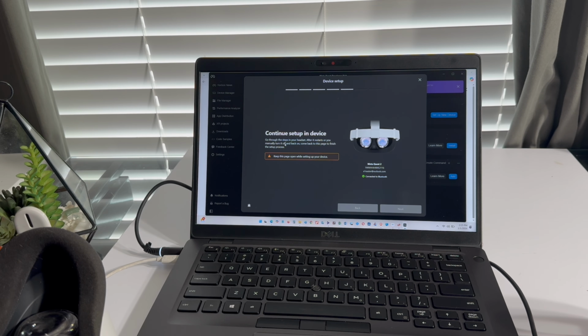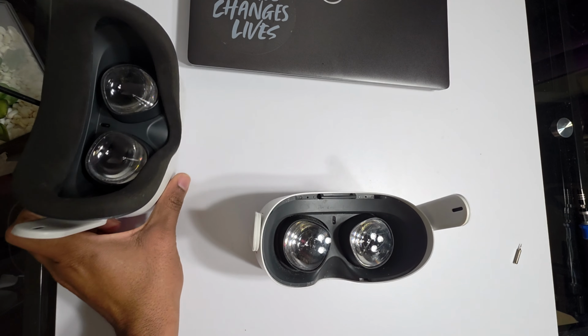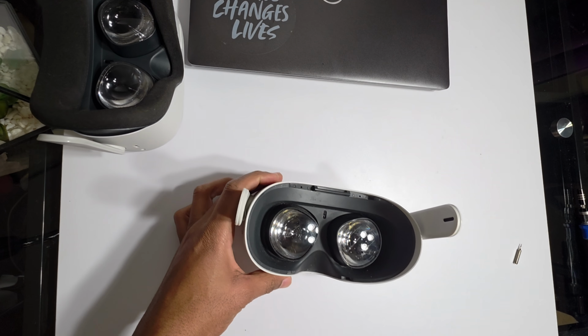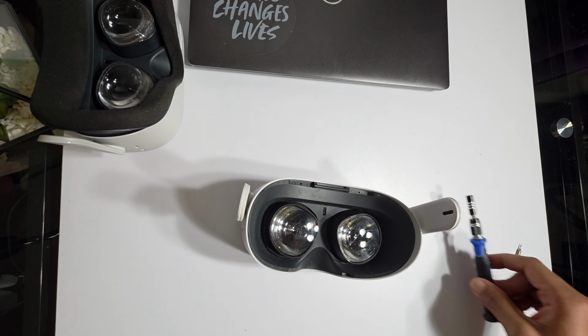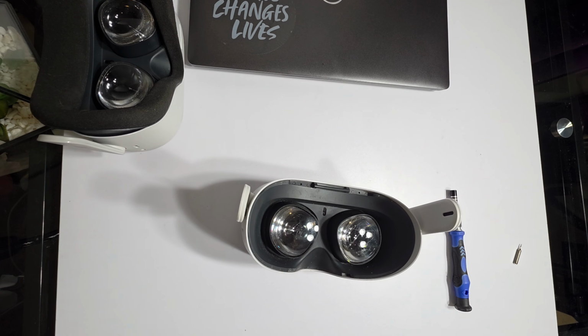I am confused at this point and search online to find some clues to the solution. Some solutions I came across spoke about replacing the inner headset plastic covering that houses the face sensor, as the sensor might be damaged. This is a relatively quick and easy fix if you already have the replacement part. And since I had another faulty Meta Quest 2 headset waiting for repair, I decided to try out this solution.